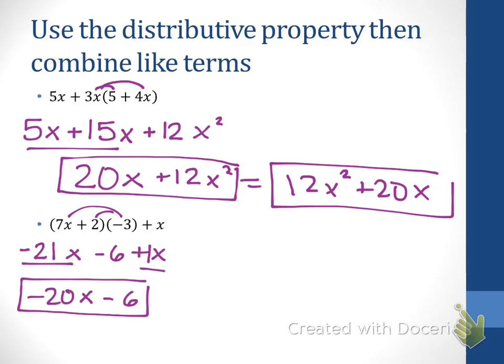Remember, here's a mistake that people make is they say, oh, we need to combine these like terms, so I need to subtract 1x. No. When you have terms that are on the same side of the equation, basically we know that there's no equal sign. So it's not like I'm moving something from one side to the other. We just combine using their signs that are already there. So positive or negative. Okay?